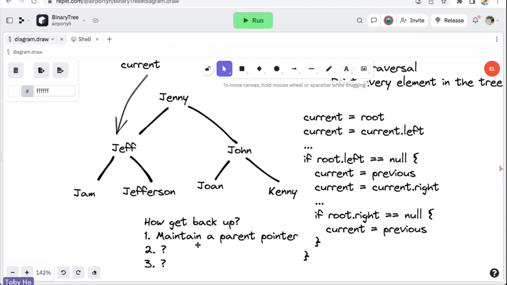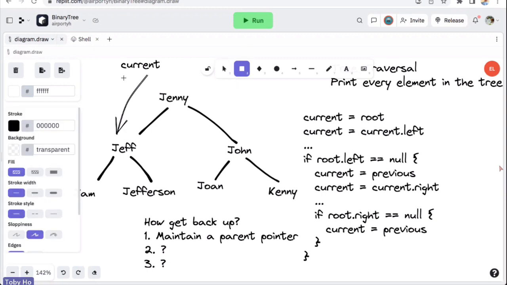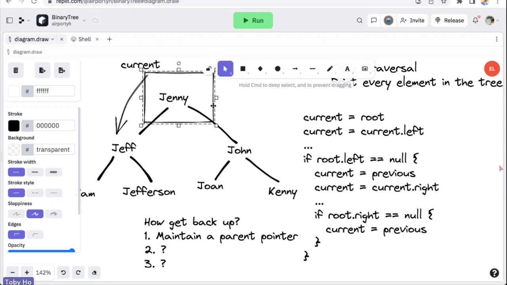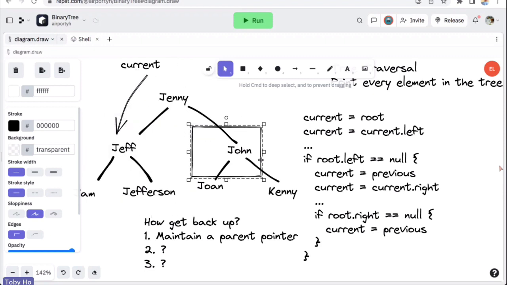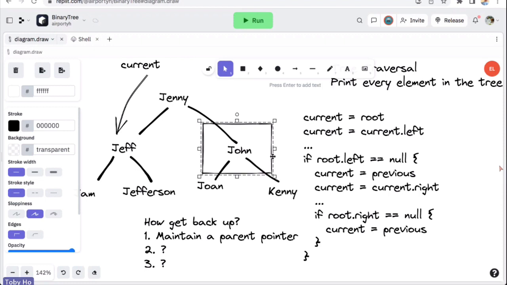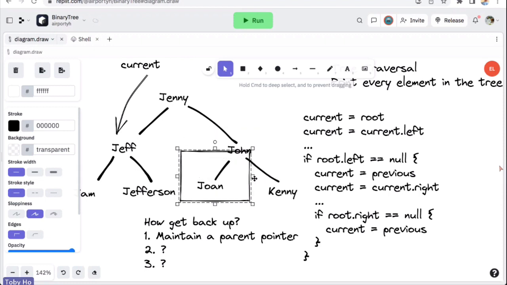Okay, so remember last time, I gave you an illustration like this, where as we're moving down the tree, there's a window or a frame that follows you through the algorithm, right?